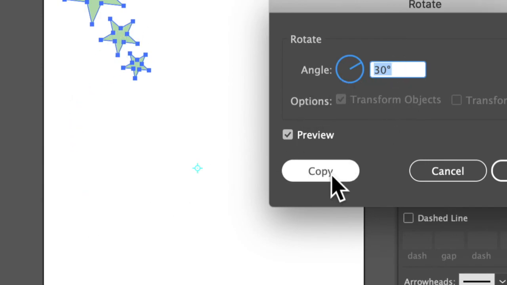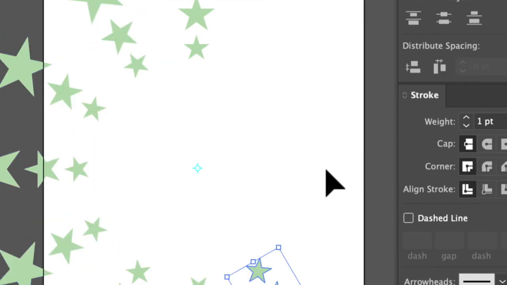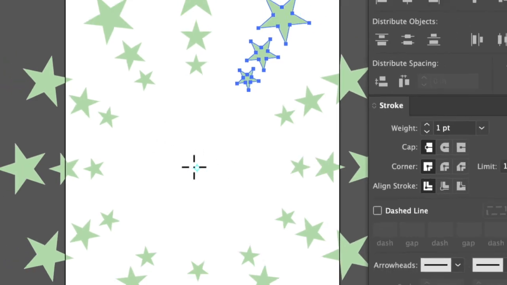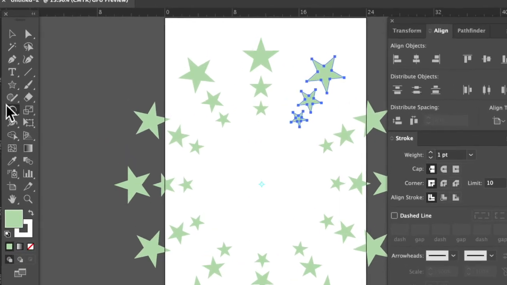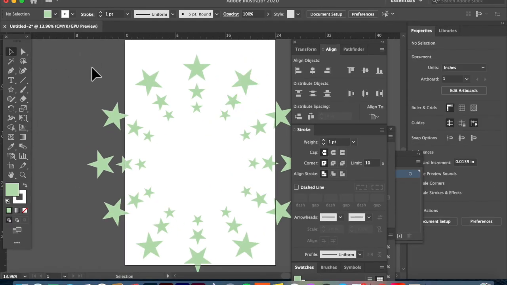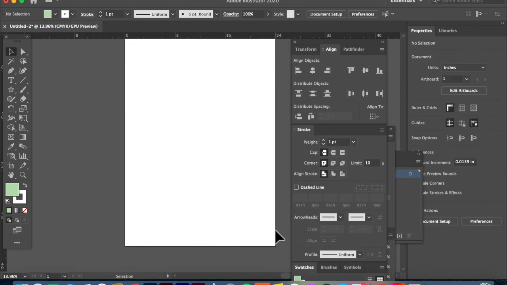This is still on 30, so I'm just going to hit Copy, and then I can hit Command D, and now I have something where it's rotating around a point down below. Okay, so that's an Option click move when you have the rotate tool. Okay, so that should be a little bit helpful as far as getting your geometry started with these projects.